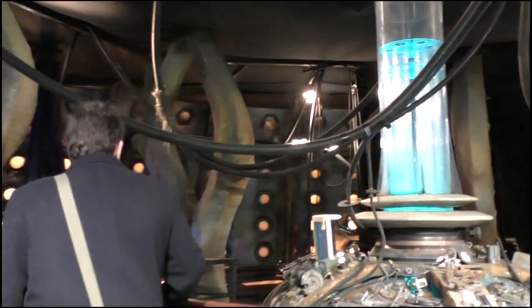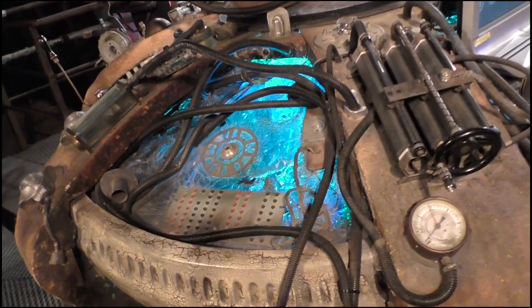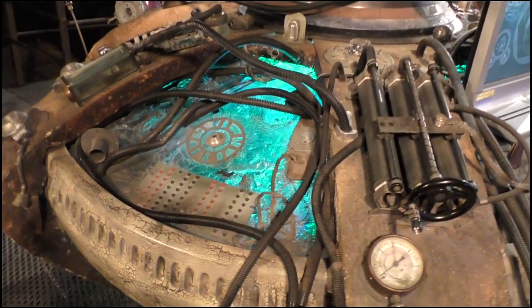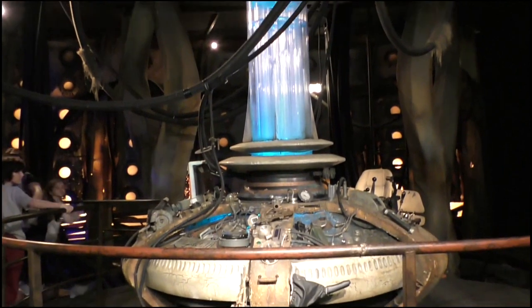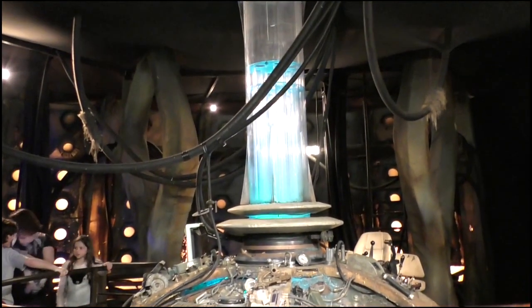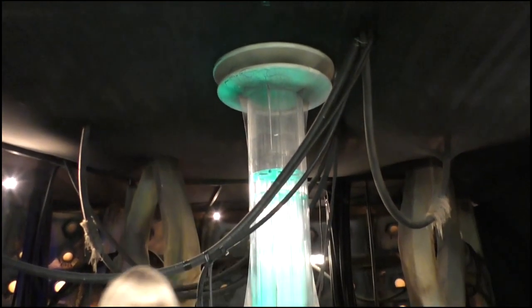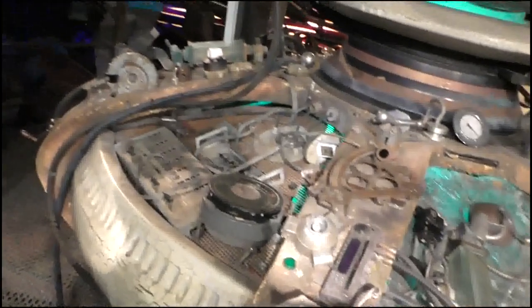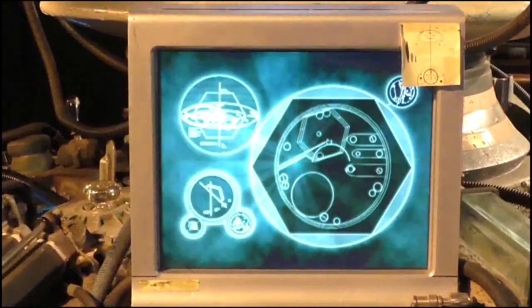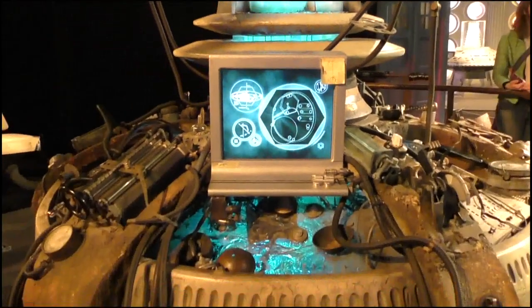Well, strangely enough, this display actually changes colours from blue to green. In the series, it was always a green colour, but the morphing lights explain why it looks blue in the 50th anniversary episode, as this very set was used for the 10th Doctor's console room in The Day of the Doctor. It was all here, from the various bits cobbled together to make up the control panels, to the monitor which actually works, complete with its post-it note on the edge.